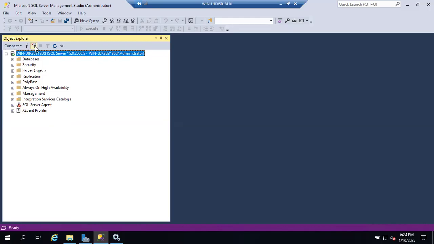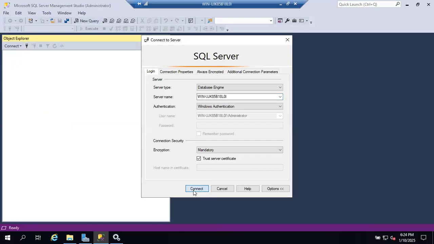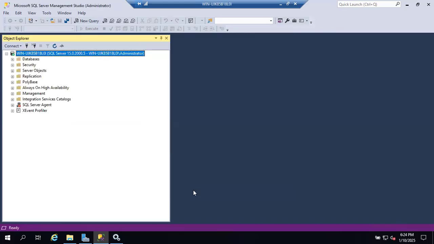If your work is finished, you will disconnect from the server. Clear, guys? So disconnect won't impact anything. Disconnect means again you can connect. If you stop it, it will impact. So connect, disconnect is very common.